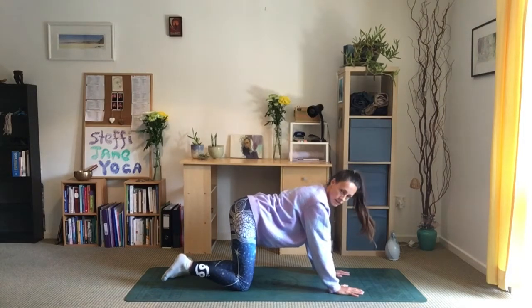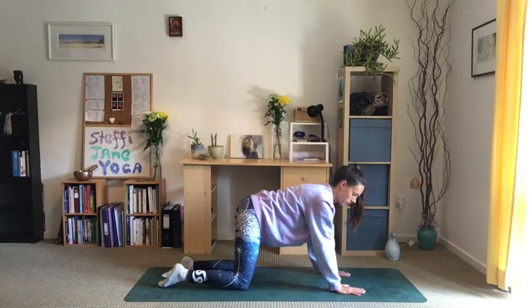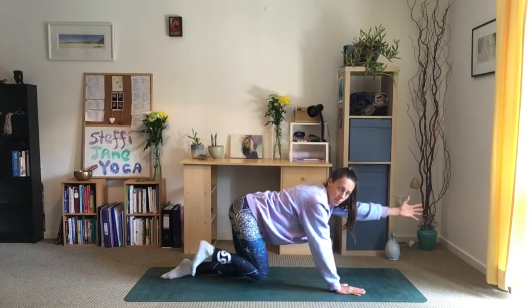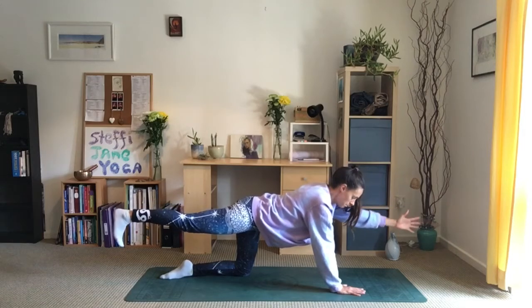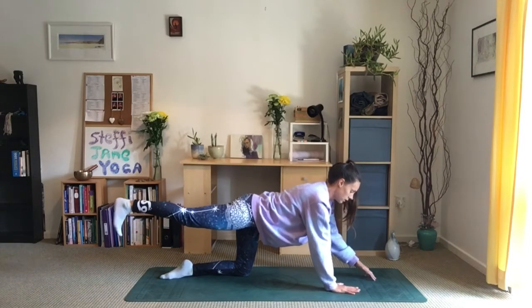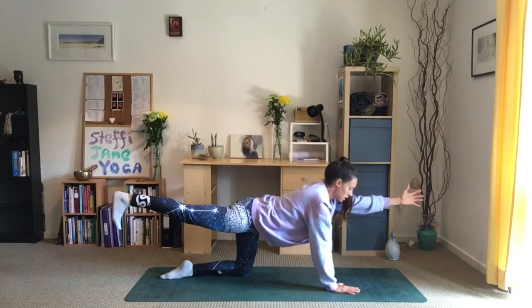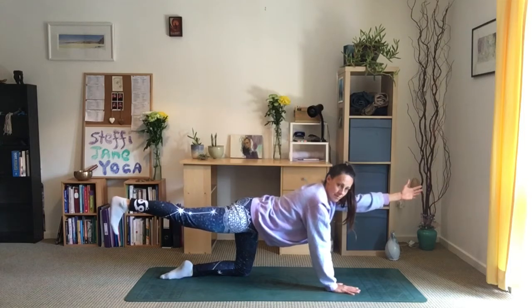And then we're going to do our opposite hand. One hand is going to come out, reaching forward, and our opposite leg is going to press out to the back of the room. So we're trying to balance on our shin and our hand. So pushing back and stretching forward. Nice big stretch, balance here.